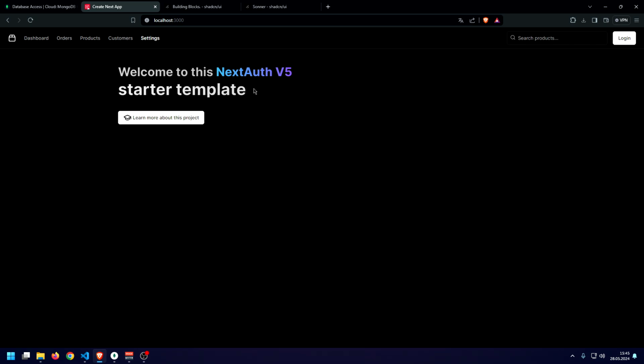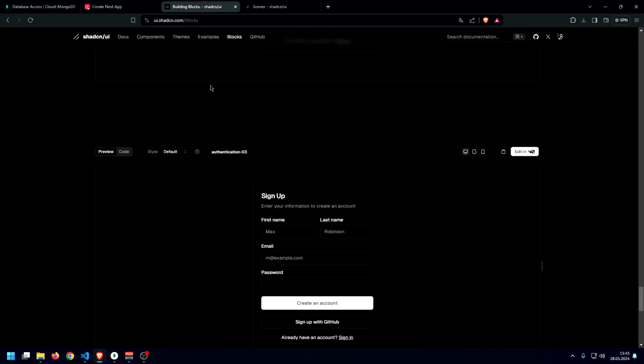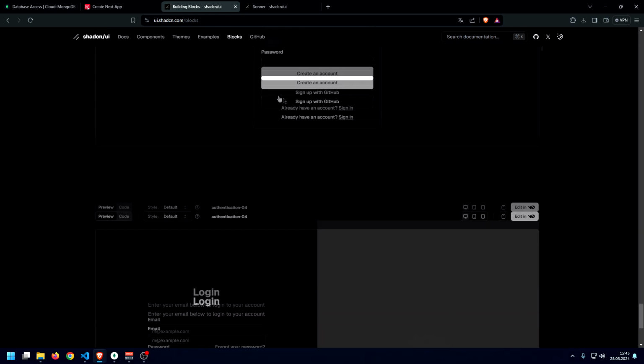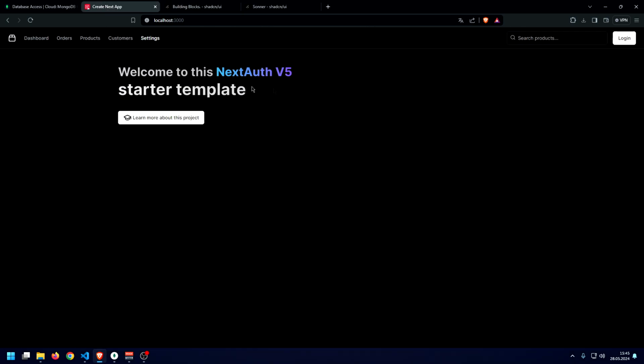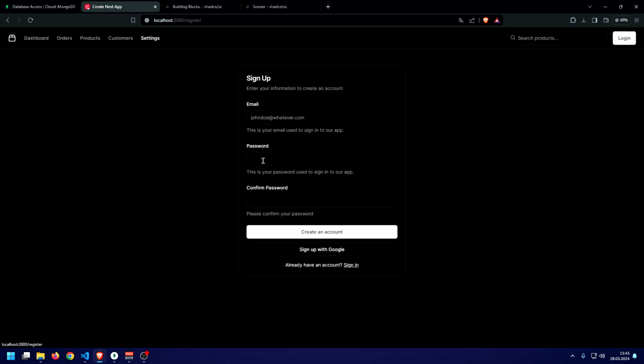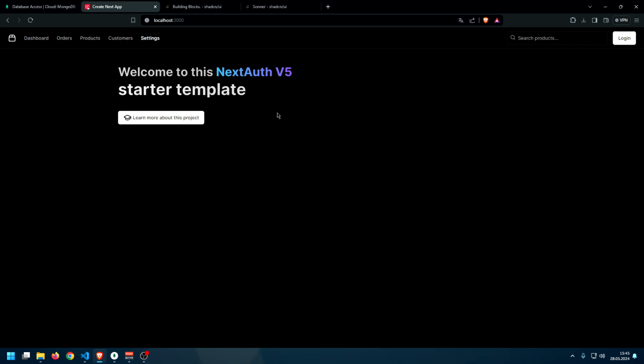What I did actually was I improved the front end a bit of our code. What I mainly use for this are these block components, which are also quite new still from ShadCN. Modified them a bit, and now this is what it looks like right now. We can click on login, and obviously this isn't perfect. I haven't spent too much time on it, but I have made sure to make this look a little bit better than before. And yeah, so the functionality is all still the same. This is still a NextAuth V4 project right now, but we're going to migrate this entire project to V5 in this video. And I would say without further ado, let's just get started.